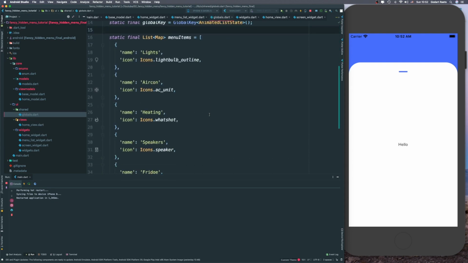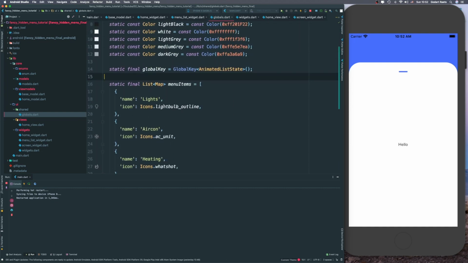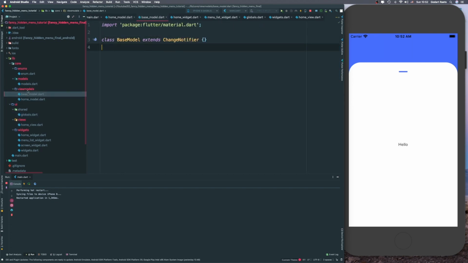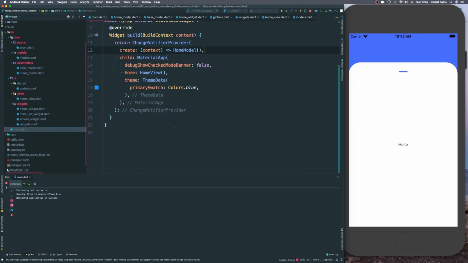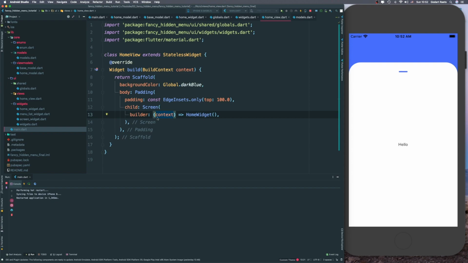We also got all the globals in here, which we are going to use to fill out our list tables. I've got some of the models set up. You still need to fill those in. Some enum set up, and the constructor for the menu data. In the main.dart file, I've already set up the notifier provider view. I'm assuming you guys have some understanding of how provider works, because I'm not going into any detail for that. So that's that, and let's get started.